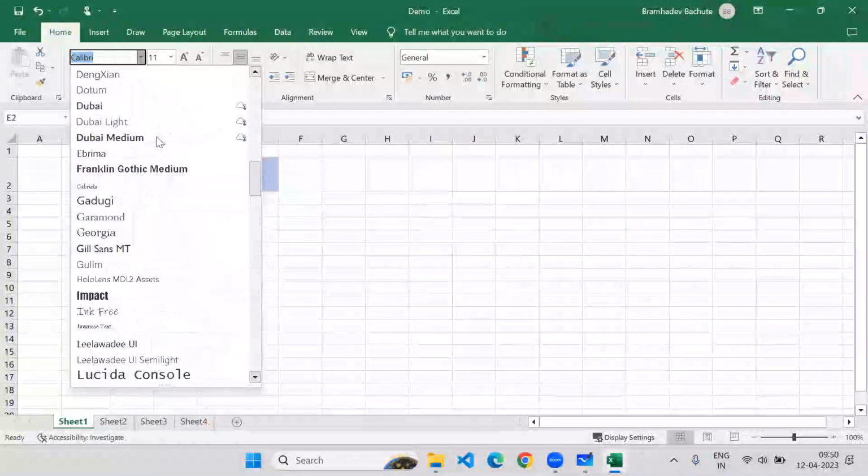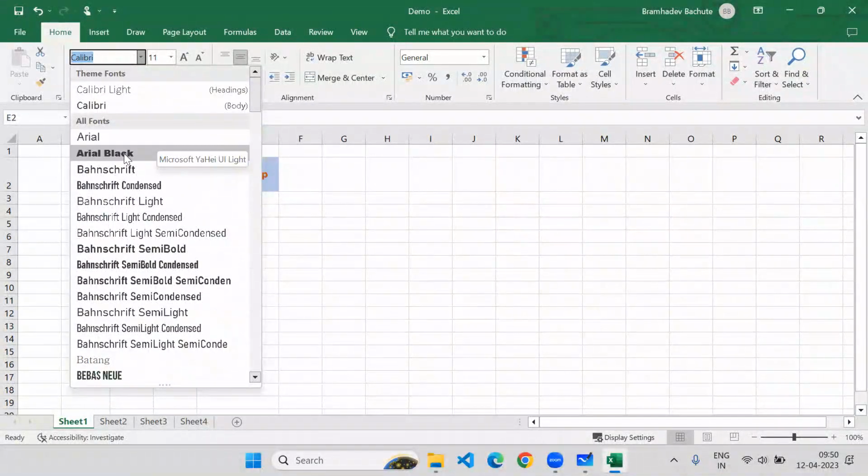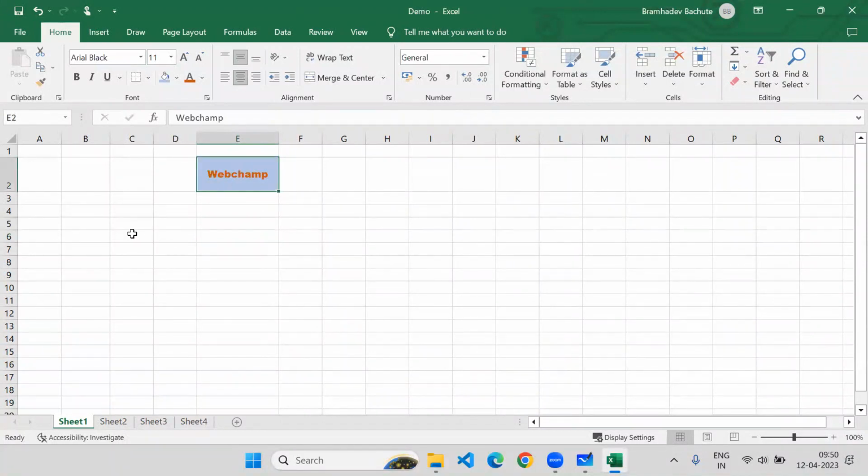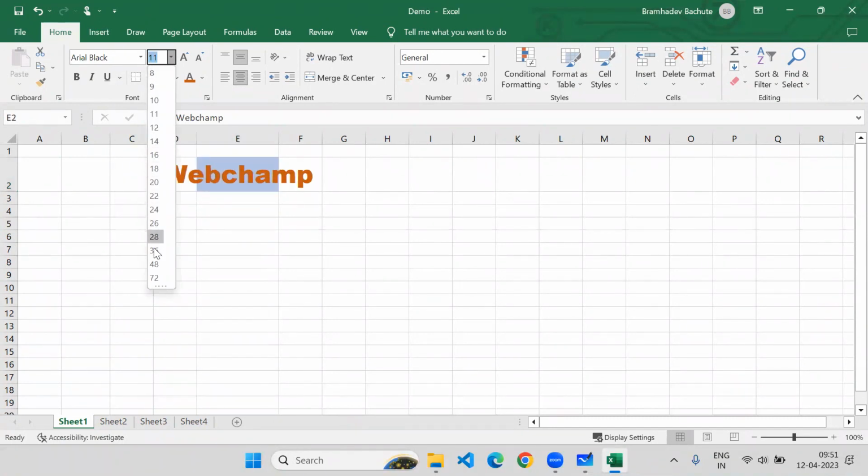You can select anything which you want. If I select Arial Black, it will automatically be bold. Okay. So there is something called font size. You can change the font size. Yes, if I increase the size, you can see on the screen that it is changing the size.